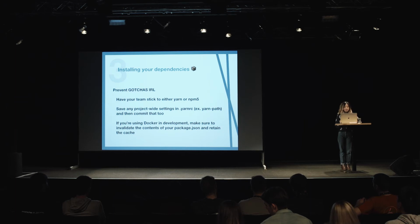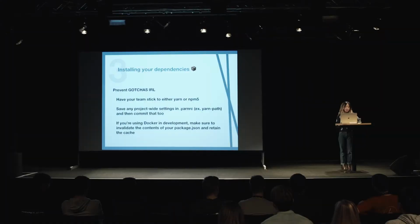For us at Eventbrite, Docker kind of solves this problem for us. We use it in development, so it pins the version of Yarn. But those that have worked with Docker know it comes with its own strengths and issues that you might run into. So one of its strengths is the build cache layer, right? Until the recent version of Docker, we had to invalidate the hashed contents of our own package JSON and lock file to make sure that Docker wasn't using the old build cache. So we did that manually by checking the MD5 sum.